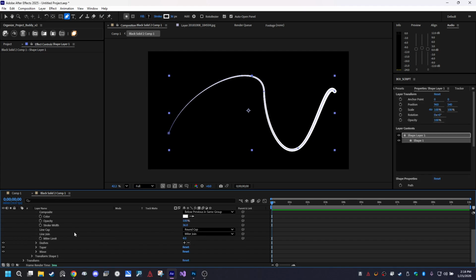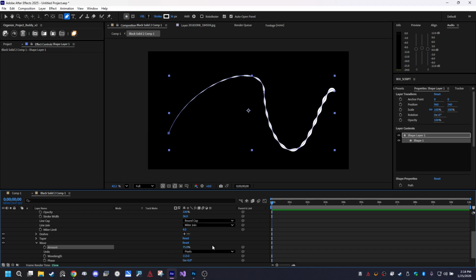Wait, isn't there like a wiggle, a wave? Yeah, that's the one I want more. Because then it'll give nice variations, and we can move this. So what I'm going to do is take that phase, move it over here, and be like, I don't know, 180. So now it's kind of doing this junky thing, right?